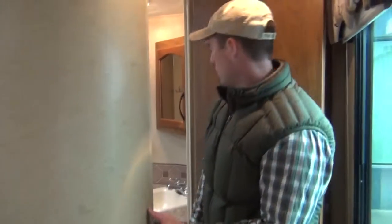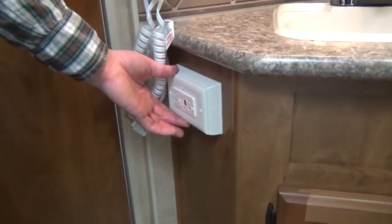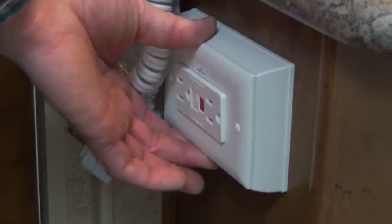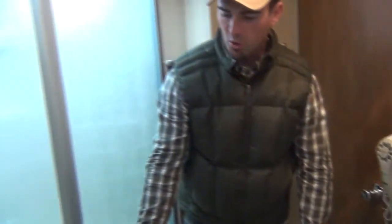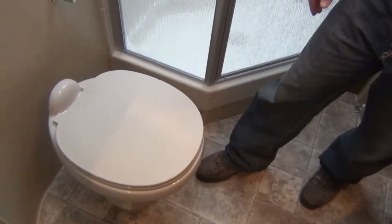Now we are entering the restroom. The biggest thing with the restrooms is they normally locate the GFI 110 receptacle right over here. This is the GFI that controls most of the other outlets in the RV. So if you're plugged into power and for some reason the outlets in the kitchen aren't working, normally the one in the bathroom is the culprit — just go ahead and push the reset button here. This unit is also equipped with an electric 110 hair dryer. Most of the toilets now are going with a single foot pedal flush system — you can gently depress on the pedal just slightly to add water to the bowl, then push all the way to the floor to flush the toilet. With RVs, because it is going into a holding tank, the more water the better to help drain the tank and keep everything liquid.